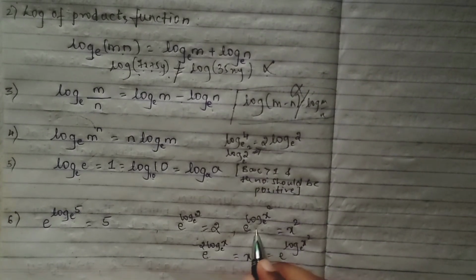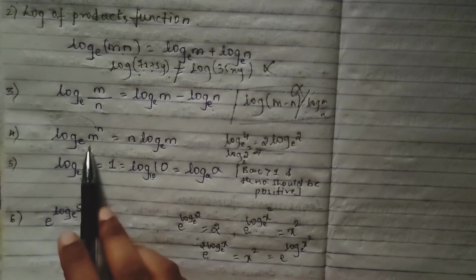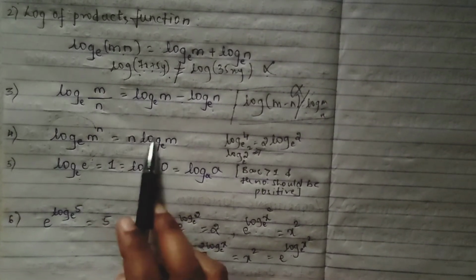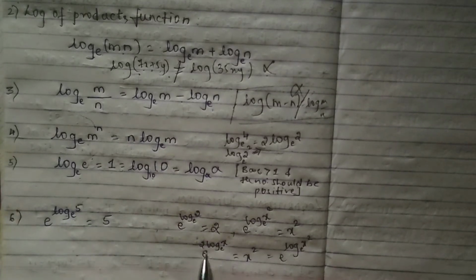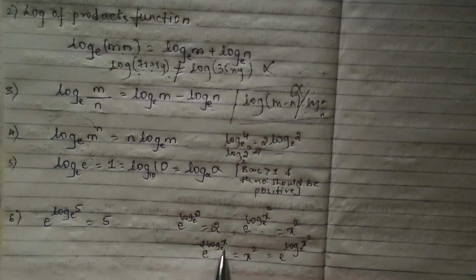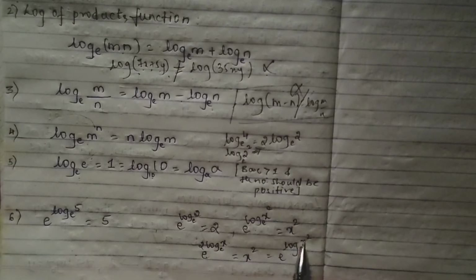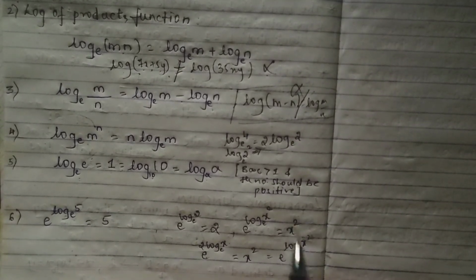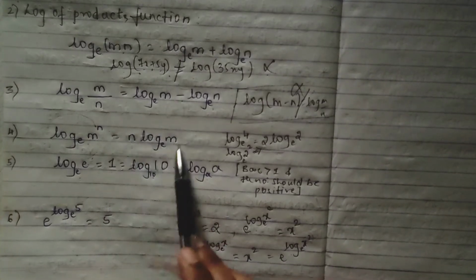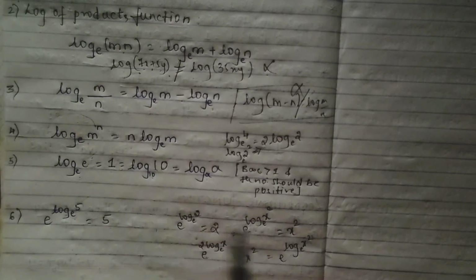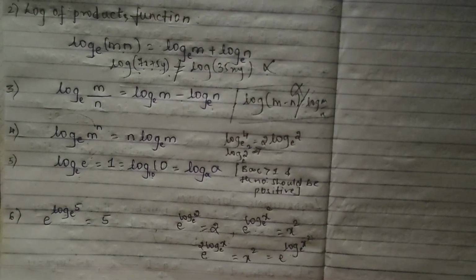This is the same property of log m to the power n, which will be n log m to the base e. If you have such a form, you should get it in such a way. So it is the same. 2 log x to the base e means it will be x square. X square means log x square to the base e. It changes to this property. When you have it like this, make it in such a way. Okay? We'll proceed to our exercise part.